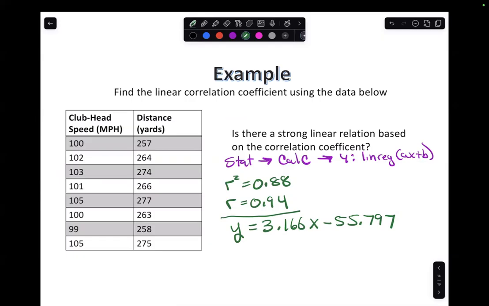But our R value is standard to be 2 decimal places. So it's pretty standard just to stick to 2 on the R value, unless your Open Math tells you something different, then listen to them. But generally we go to 2.